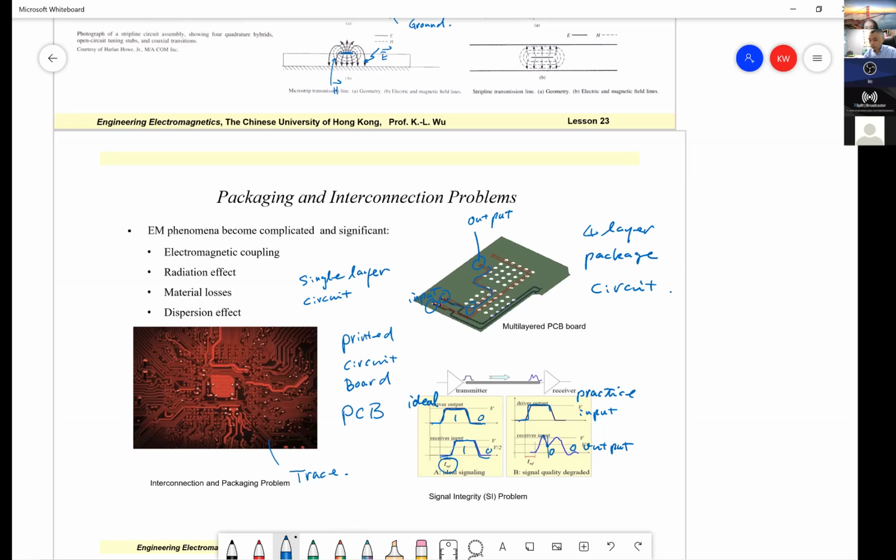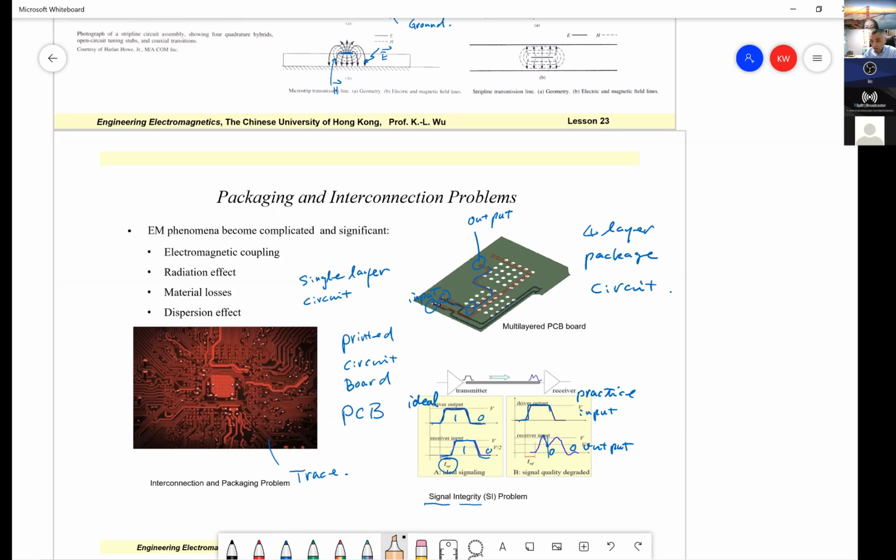We call this problem the signal integrity problem. Sure, as human beings we talk about having good integrity, and signals also need to have integrity. All this happens on digital circuits. That happens because of the transmission line, in fact because of high frequency. So we are dealing with electromagnetic coupling.